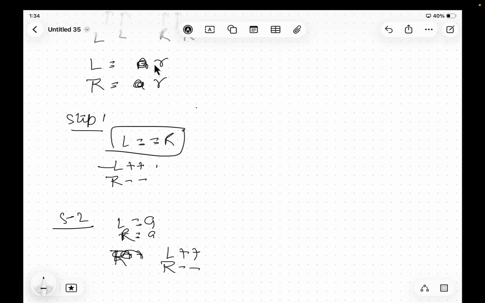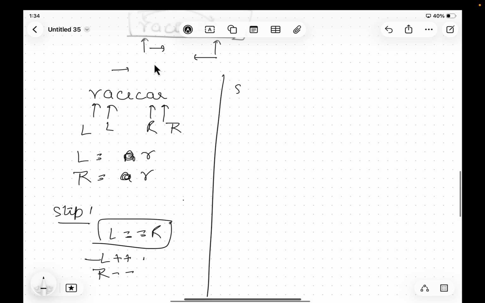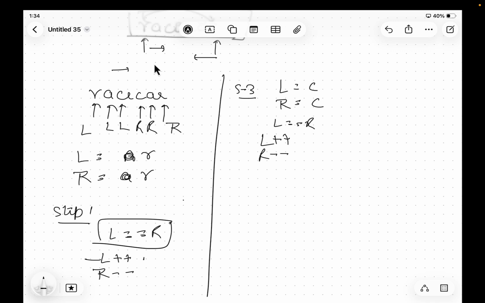Let's talk about step 3. Now my left is here, right is here. Left is C and right is also C. Left equals right, yes. So I'm going to do left plus plus and right minus minus.